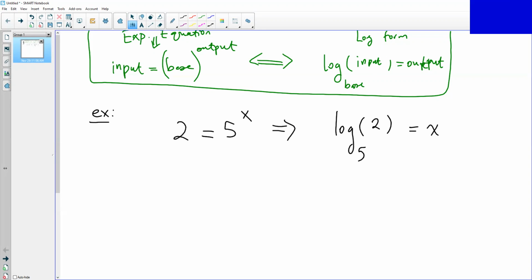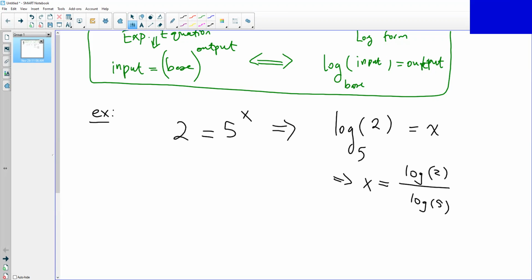But now some calculators, I don't know which one you're using, but some calculators you'll be able to enter the expression as it is. Just put the base and then put the input. And if you're using a simple calculator, you might not be able to put the base like this, but then you can just do this. Let me write that as well. So x equal log 2 over log 5. Log 10 is the default already in your calculator, you don't need to put a 10 as a base. So you hit the log of 2 and the log of 5, and then just put it like this in your calculator. Even a phone calculator will do this calculation.